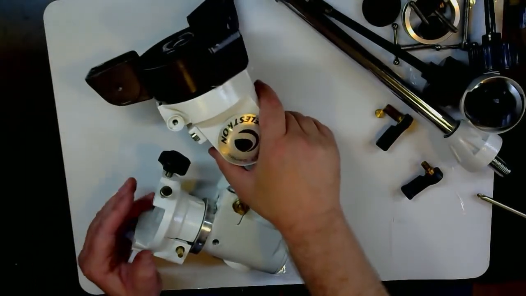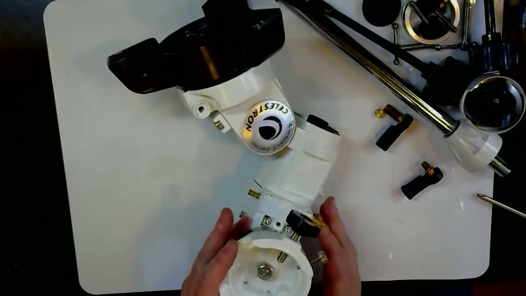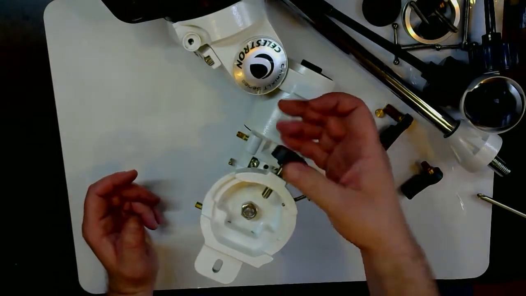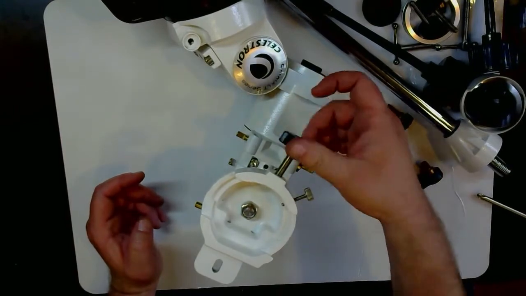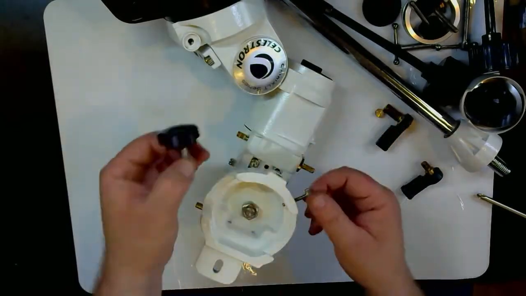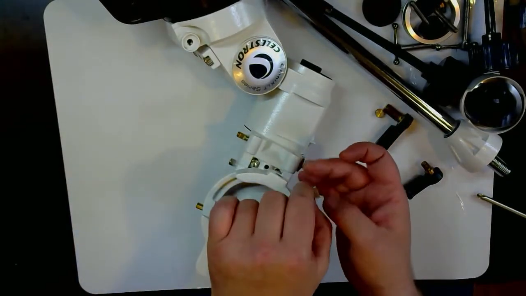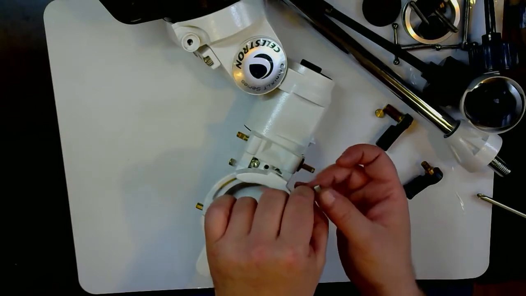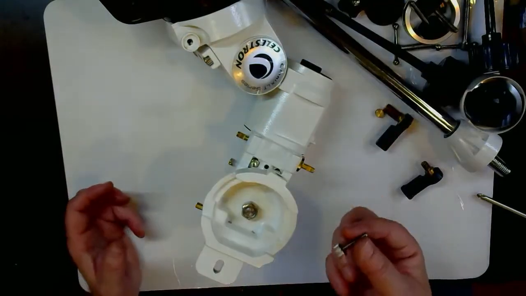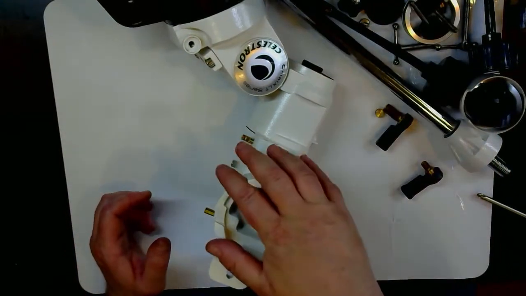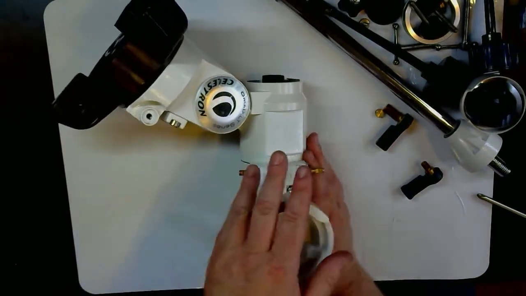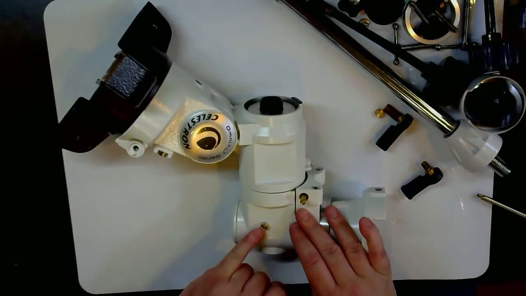Up here on the saddle, this is where the telescope itself mounts. There's a locking knurled knob here, we'll take that one out. And this is the second one - this little safety knob that they put in in case the other one comes loose. This is really just an absolute emergency. If the other one comes loose and your telescope starts to lurch, that's supposed to catch it, but it's not going to hold anything for very long, so don't depend on that.